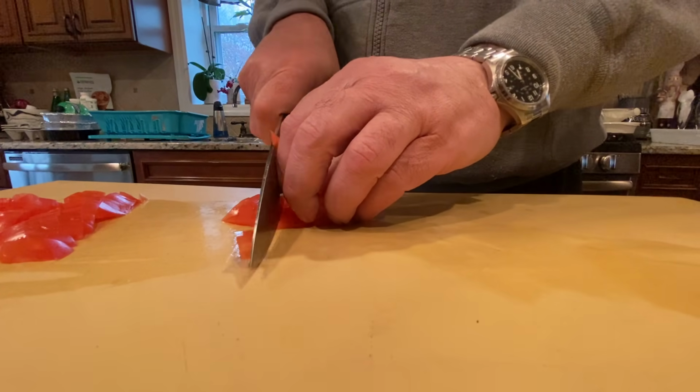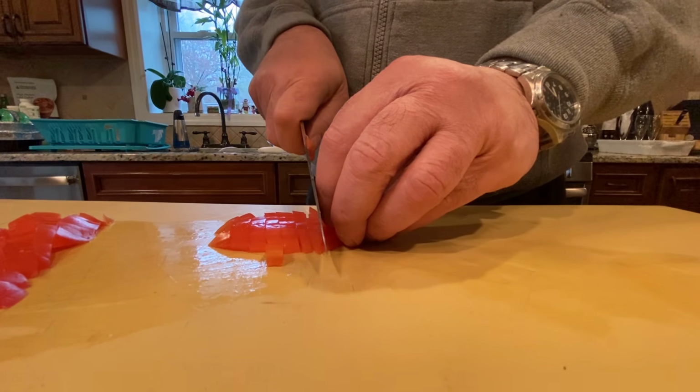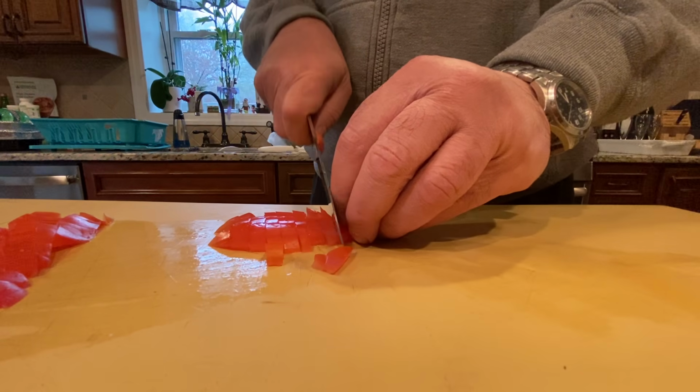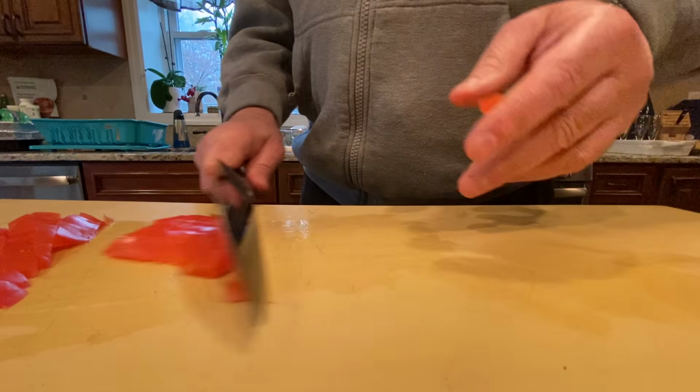If you wanted to just chop the tomato as it was with all the seeds in it, that's up to you. I'm showing you how we do it at the club or in restaurants for making pico de gallo.